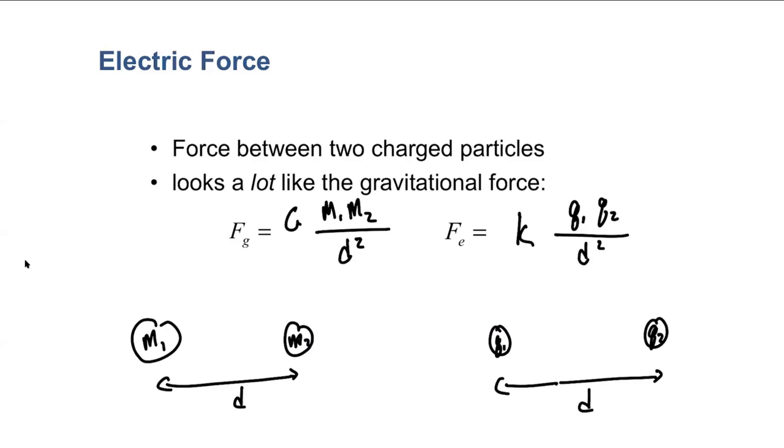And you only get gravity being important on large scales because the sun and the moon are net neutral, right? There's no net charge. But if the sun were entirely protons and the moon were entirely electrons, then the electric force would be much more important and much more dominant than the gravitational force. But since the electric force kind of cancels out, the gravitational force becomes important on large scales. The other major difference is the signs of the components that make them up. Mass can only be positive, and yet this Q can be positive or it can be negative. And this is important. The sign matters, and the sign determines what the direction of this force is.